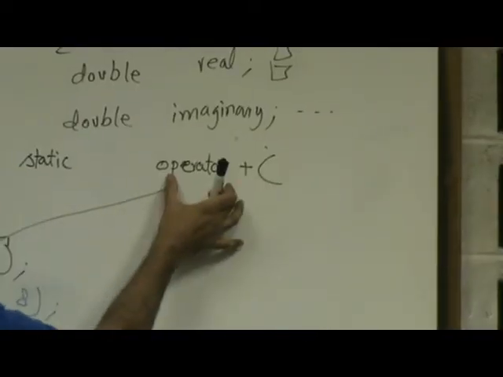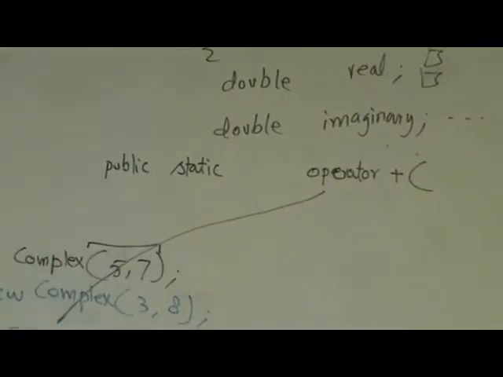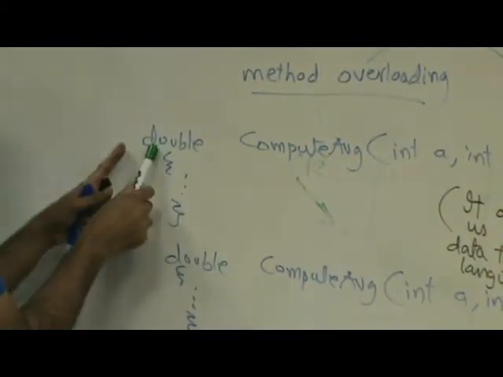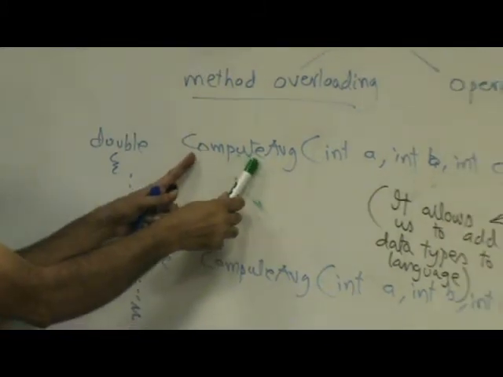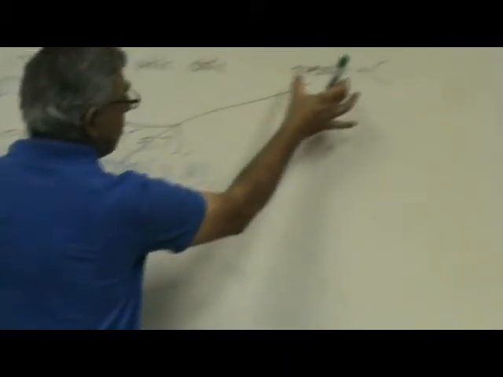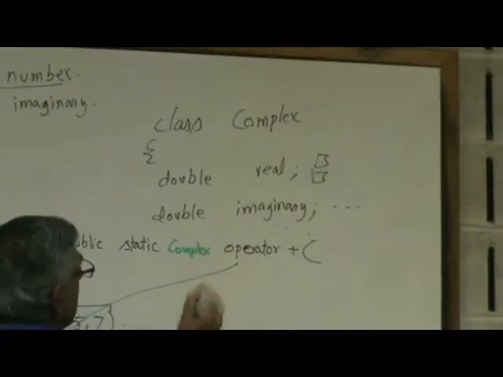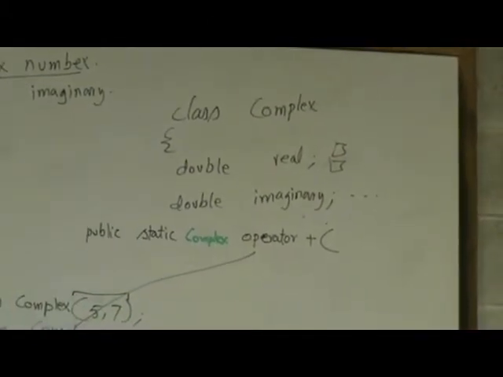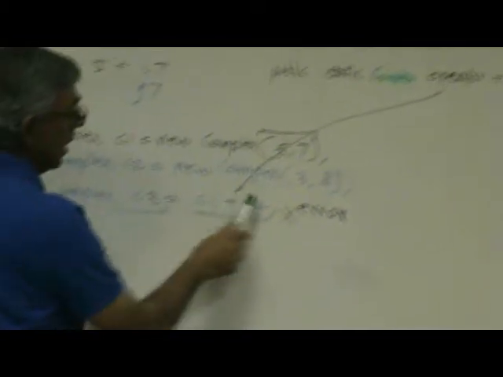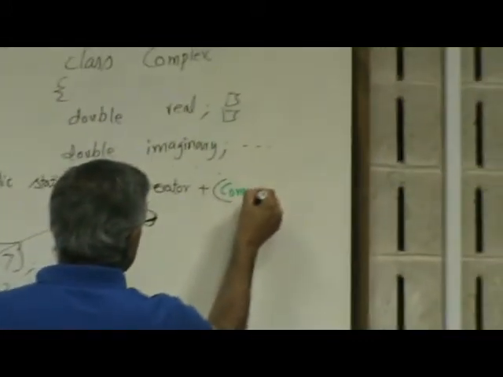So before we write the name of the function, we have to indicate what kind of data I will be returning, right? Anytime we write a function, for example, if I'm writing compute AVG, what does this double mean? That the result will be double coming from this function. So anyway, for operator plus, what will be the result? Complex. Okay. Now, second thing, how many parameters does it take? Whenever we add, how many things are we adding? 2. So there will be complex.